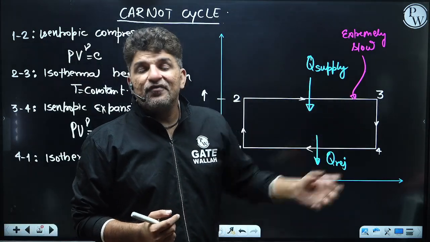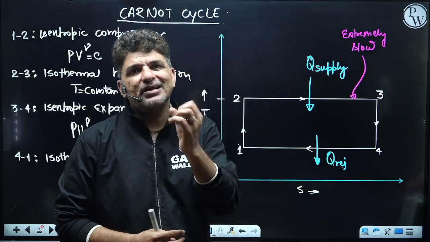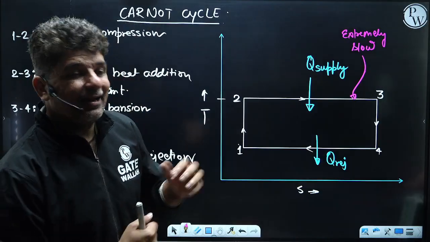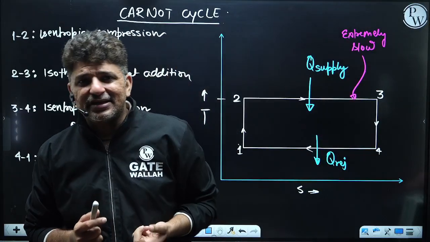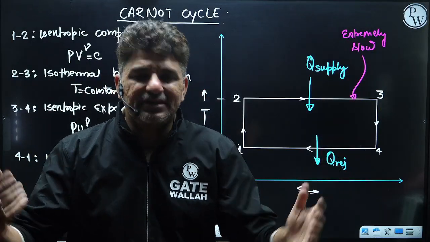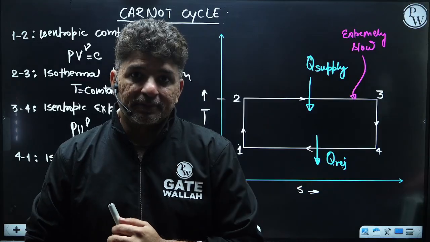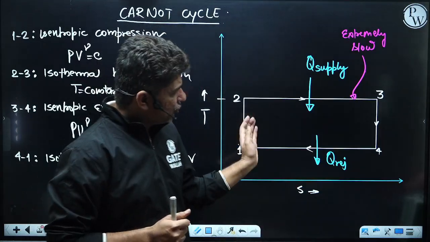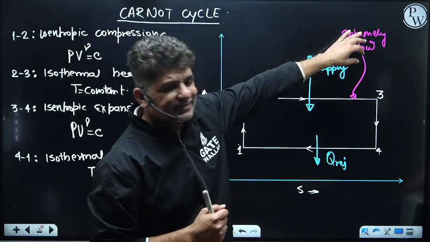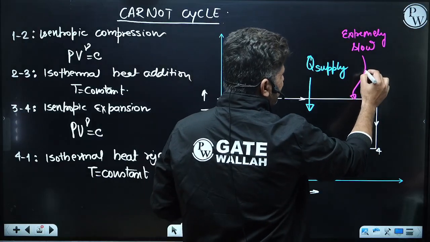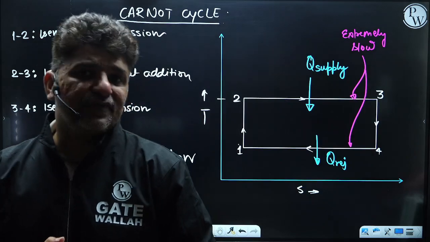No. We want our cycles to be very fast. We want our cycles to generate a lot of power. And that can happen if the cycle is moving very fast, so that, let's say, in 1 second, you have 1000 cycles running or 500 cycles running or 100 cycles running. So you will produce a lot of power. So to move this cycle, we have to be very fast, but this process is extremely slow. Similarly, this process is also extremely slow. So there are two processes, both of which are extremely slow.